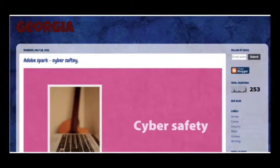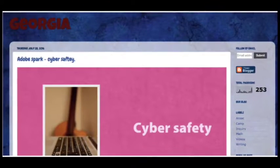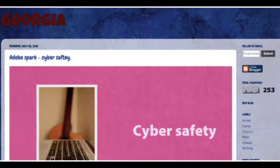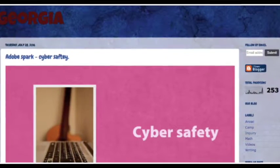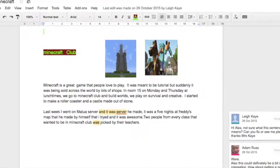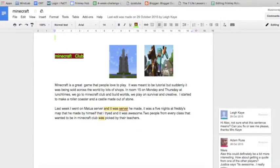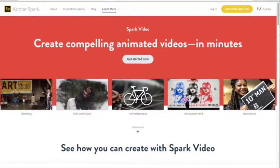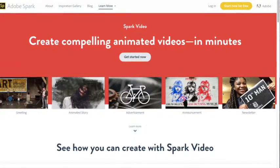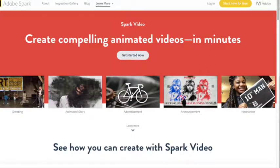Blogs are a major favourite in our teaching, but again, the use of video on blogs becomes cumbersome and the reflection will get lost amongst other published work. The purpose for our student blogs is entirely different to the one we need to develop for reflective thinking. Google Docs is a platform that our children are also very familiar with, but does not provide the same opportunities. Adobe Spark Video is really easy to use and child-friendly, but it's used for a variety of different things and again allows for too many distractions with themes and music.